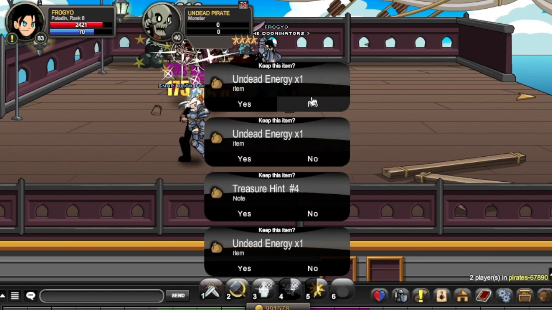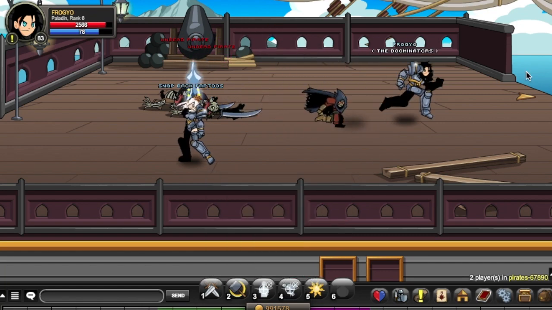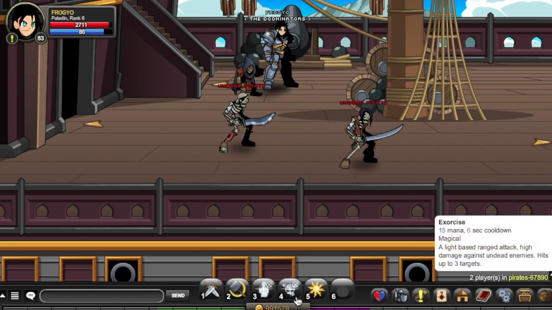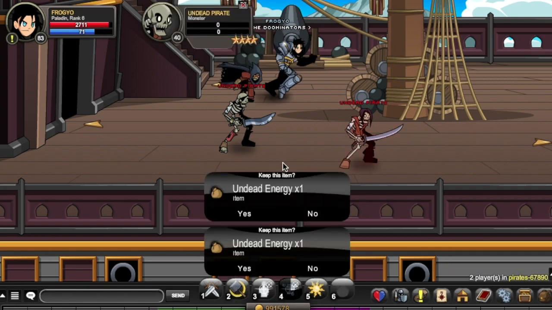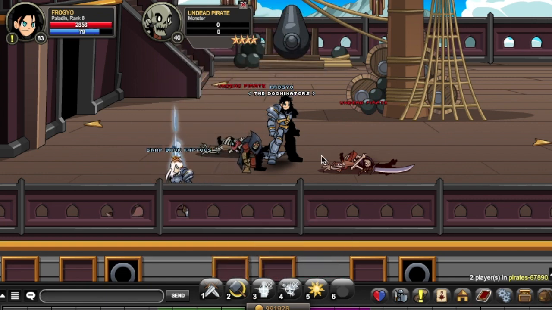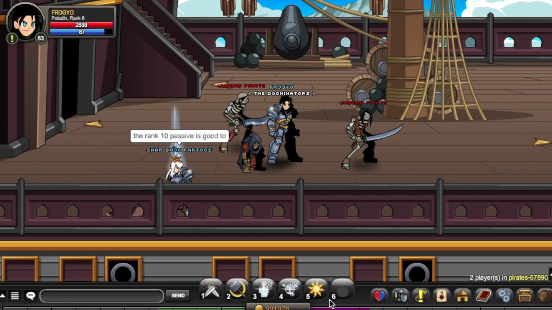So that's basically the Paladin class, the buffed one. They buffed Exorcise, it's now very very strong, as you can see, one hit. If you pair this up with Blinding Light against undead monsters, you're going to do immense damage. When I say immense, I mean immense damage. You'll see it in the solo clip, by the way.